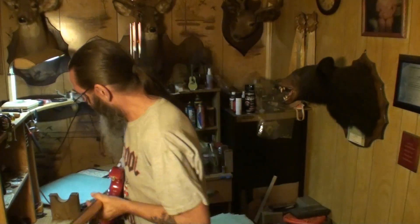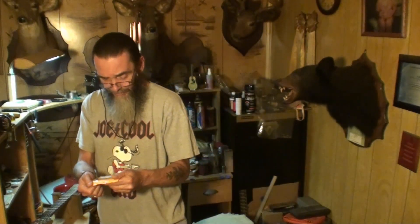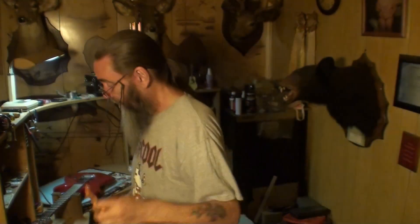I asked him about his action, what kind of action he wanted, and he said he was kind of heavy-handed. So I'm going to set it 5/64ths and 4/64ths. I asked what kind of strings he uses and he told me. You probably can't see it for that sticker — the Ernie Ball Hybrid Slinky, 9 to 46. That's what the pack looks like. I didn't have any of these when he told me, but I want my guitar-winning patrons to be happy, so I went and bought these strings just for him.